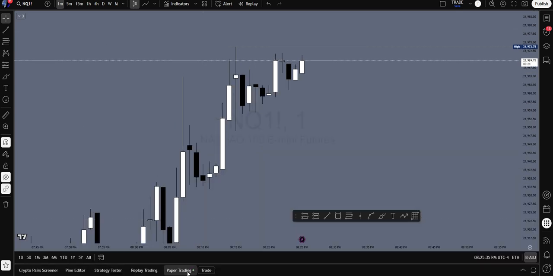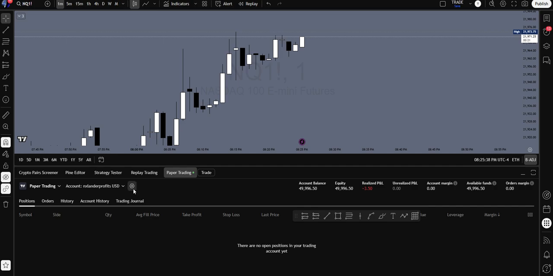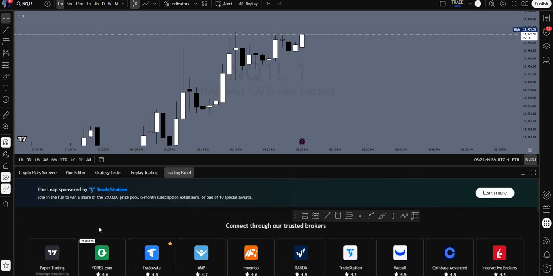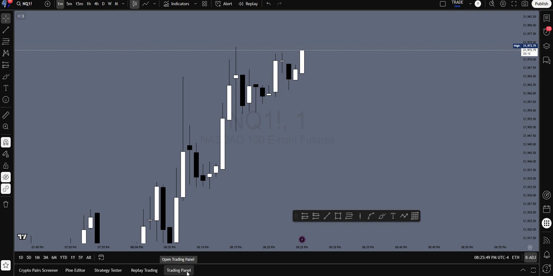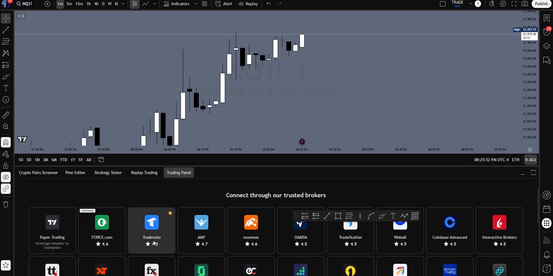How you would do that is you would go over to your paper trade. I'm just gonna log out of this real quick. You would first open the chart and go down here where it says trading panel. This is where you can connect your other brokers. This is what I also use, Tradovate. I heard AMP is also a really good one. This is for Forex traders, but like I said, we're not worried about Forex. We only worry about futures. This is also how you can connect your funded accounts as well.